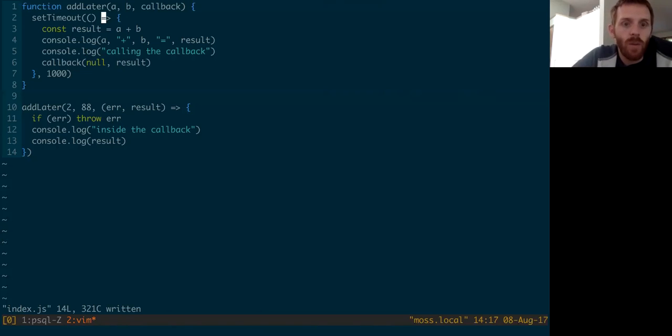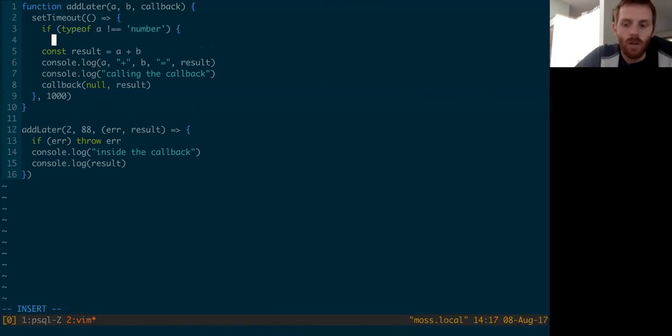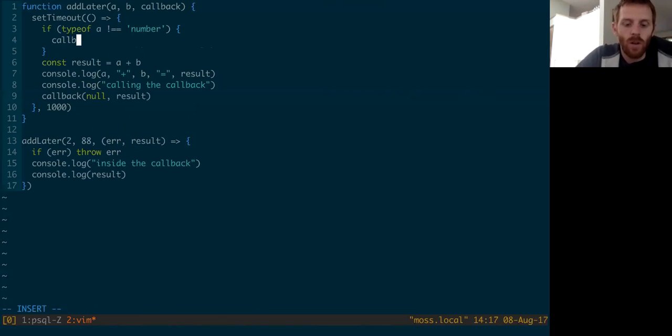So we might be able to say if type of A is not equal to number, and I always spell this wrong, then you could call back with the error, new error.